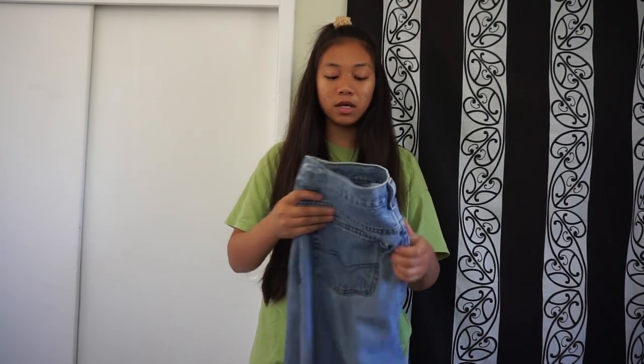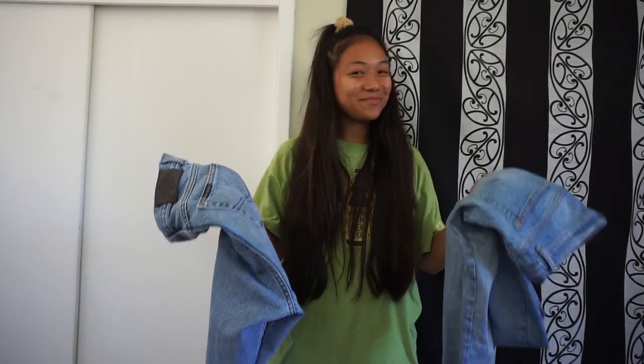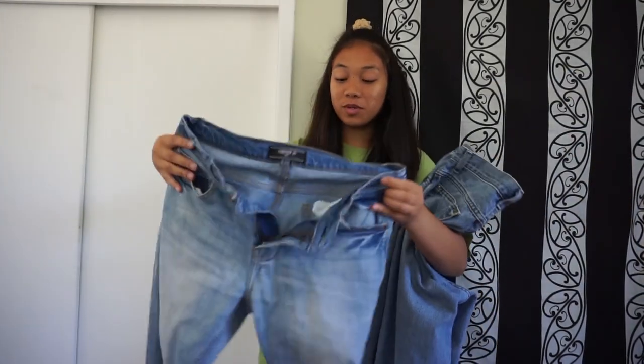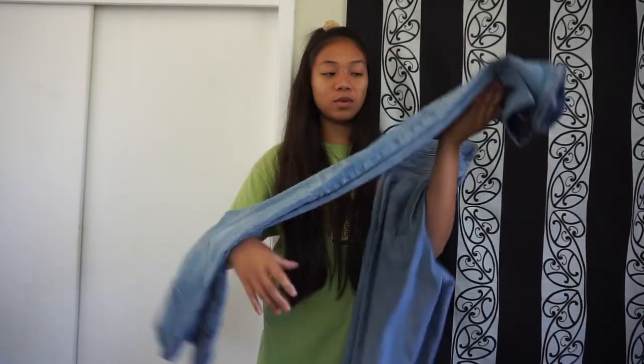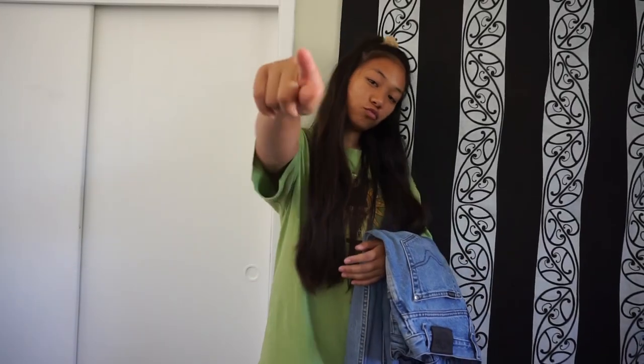They're pretty nice quality, and I don't even know if acrylic can work on jeans. I didn't bother to look it up. I just want to see what happens. But don't worry, because I have another pair. I have these babies, which are his old Forever 21 skinny jeans. I'm gonna just mess with them. Obviously it's gonna look a lot different on one that's more straight legged versus one that's skinny, but I can still see how the acrylic will work on the jeans. So now that you know more details on the project, we're gonna go ahead and get started.